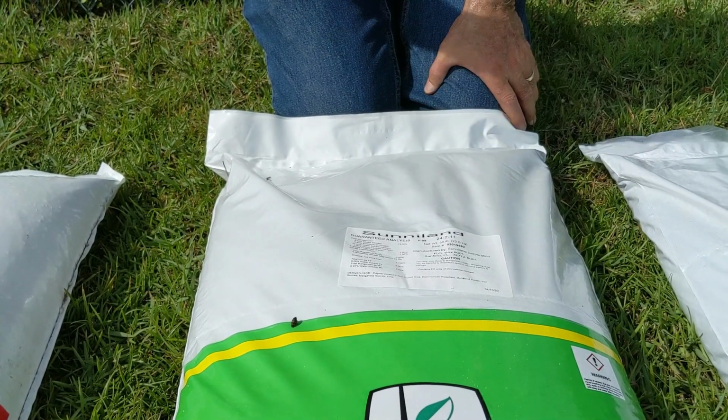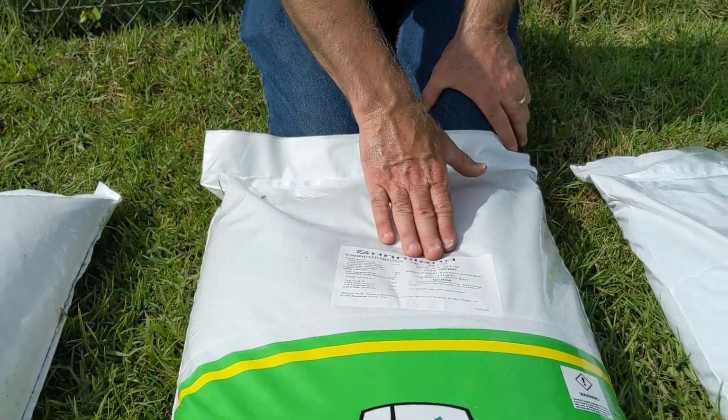Now you might say, well, that's a good thing, that's what I want. Well, that is true. However, you can actually get too much of a good thing. Using too much nitrogen and not enough of the other two ingredients will create a top-heavy lawn, and what that'll do is there will be more foliage on top of the soil than the root system can support. Using a nitrogen-heavy fertilizer over a period of a year or 2 or 3 years will create a lawn that's very weak. It may look lush and green on top, but it's very susceptible to collapsing just from disease activity, from insect activity, and collapsing on its own because the root system is so stunted and there's so much top growth on top of the soil.